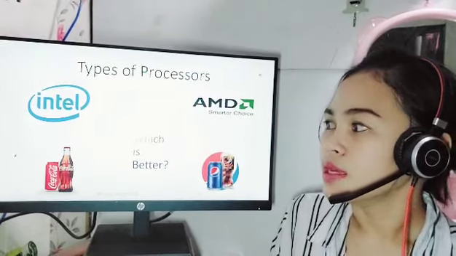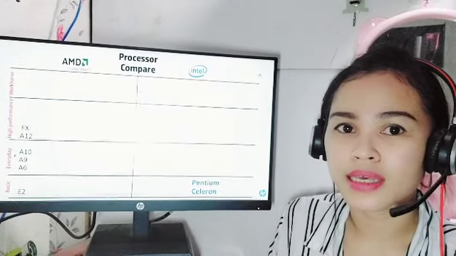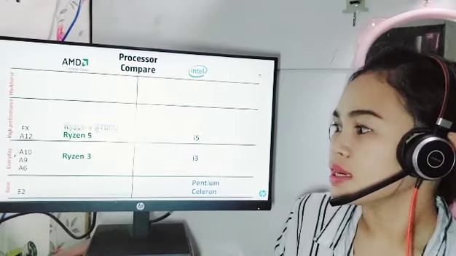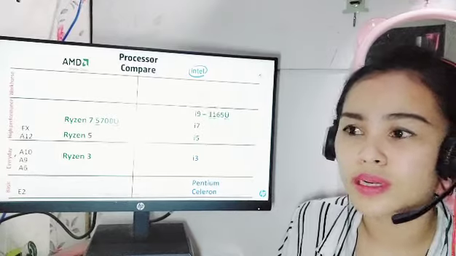Okay, so let's compare the two, the AMD and the Intel. For the basic users, let's start with the one at the bottom.